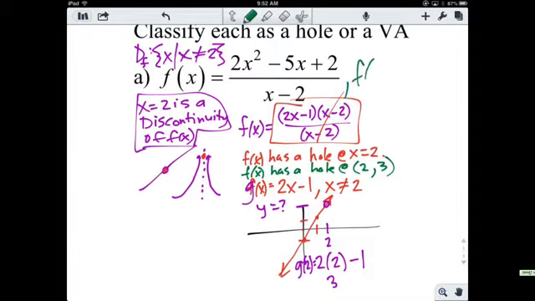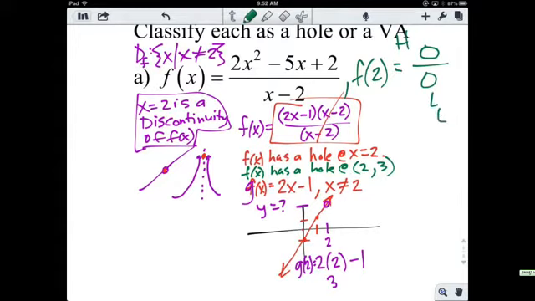I know that if I would have plugged in a 2 in the beginning, f of 2, into the original function, I would have gotten a 0 in the bottom. What would we have gotten in the top if we plugged in the 2? Well, you can plug in a 2 here. Let's try it. 2 squared is 4, times 2 is 8. 8 minus 10 is negative 2. Plus 2 is 0. Or you can look at this here. This would be a little bit easier, right? If you plug in a 2 and there's a hole, you're going to get 0 over 0.